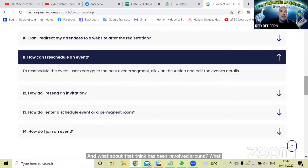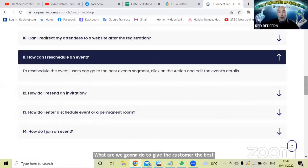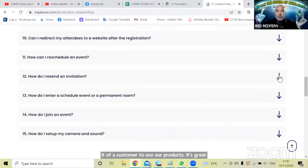Everything is revolved around what is the benefit to the customer. What are we going to do to give the customer the best possible value for this one product? Time after time, what we are going through here is reiterating that everything is for the ease and benefit of a customer to use our products. It's great to see. I'm loving it.